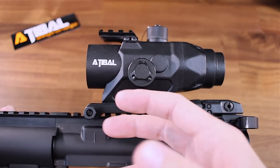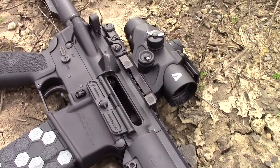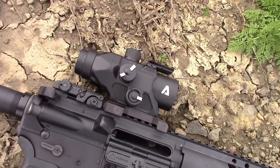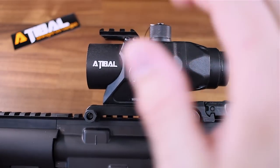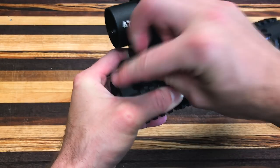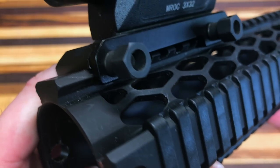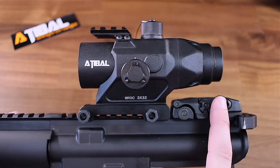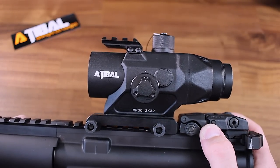I first want to mention the feel of this optic. Right out of the box when I pulled it out, it immediately felt rugged and durable. I'm assuming it's constructed out of aluminum — very strong and light. It's no wonder this thing is fog proof, shock proof, and waterproof because it just feels like a brick house. The MROC feels like it will well outlast you. Right out of the box it can be mounted to your AR with no extra cost. They recommend placing it as far back on the receiver as you can, doing hand tight on the hex cap screws. I did not run into any issues with a backup sight — there's plenty of room for it to be installed without any issues.